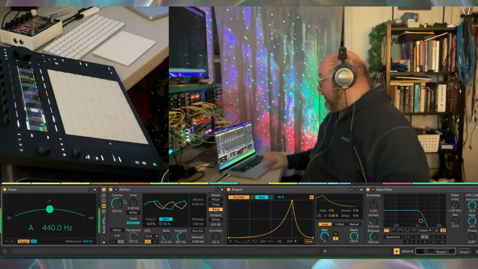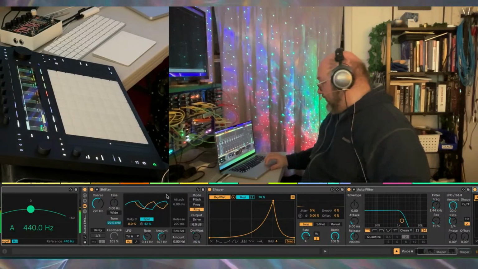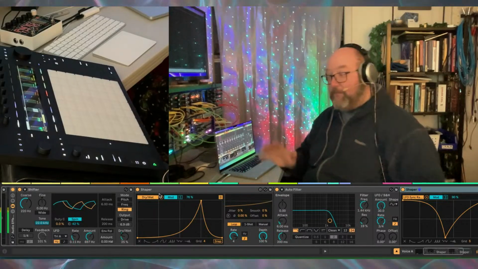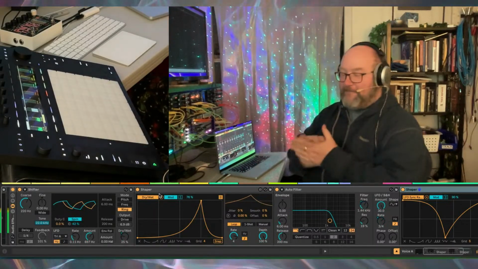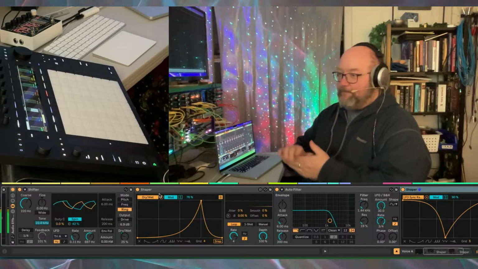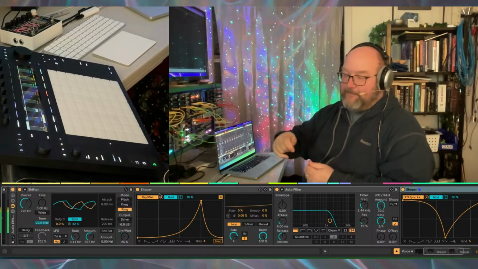All right, so a ring mod. I'm not doing a class explaining what ring mod is and all of that. I'm not going to go there. But effectively, ring mod is a bit like FM modulation.